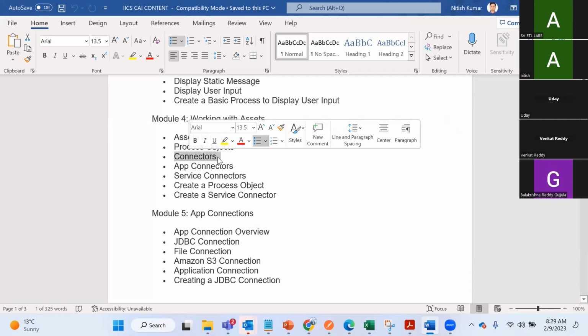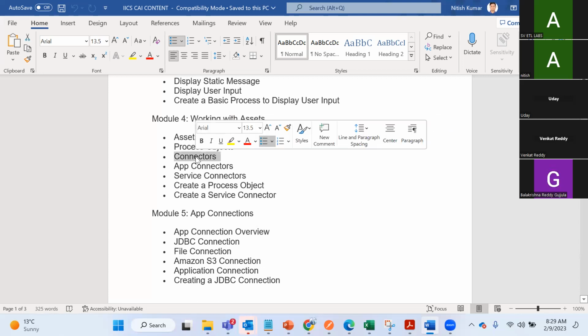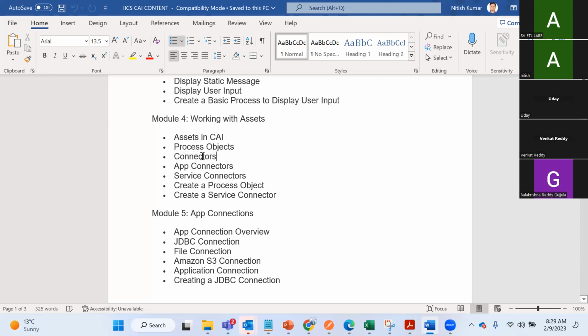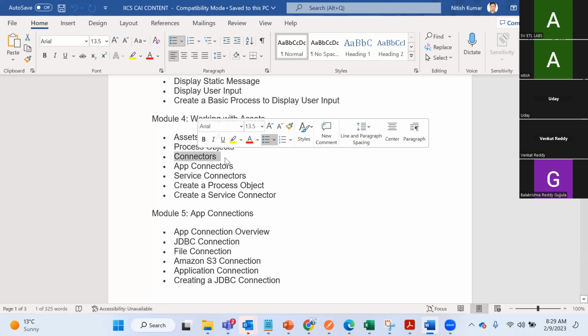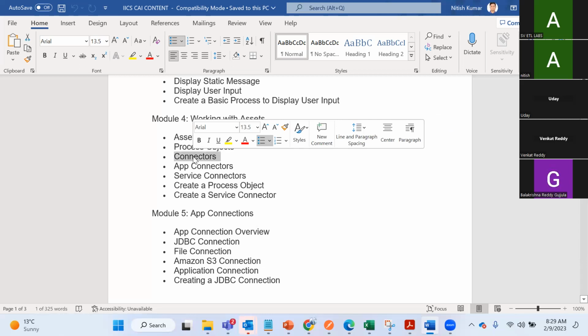Connectors. Connectors, you all coming from the Power Center world would have seen. When you are connecting to a database or to an application, you create a connection. So when you say connection, the same thing in the Power Center world is called connectors. And this is super wide, in the sense that you name the application and Informatica has a connector in place. So I call them in-house connectors.